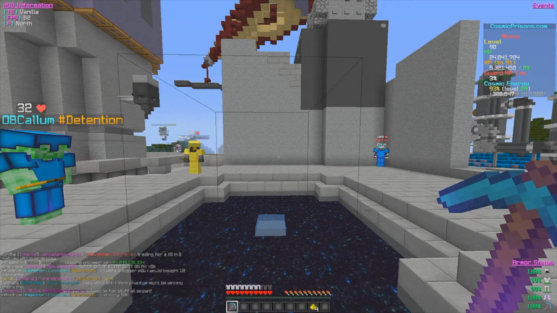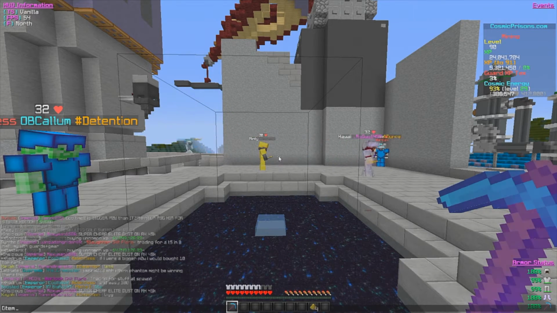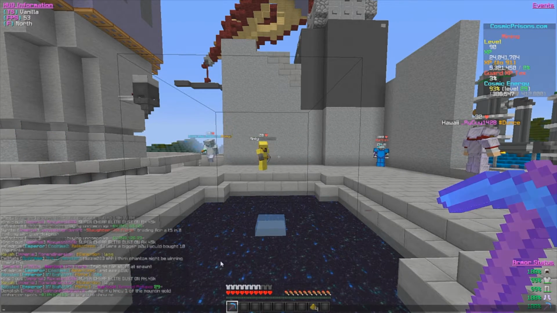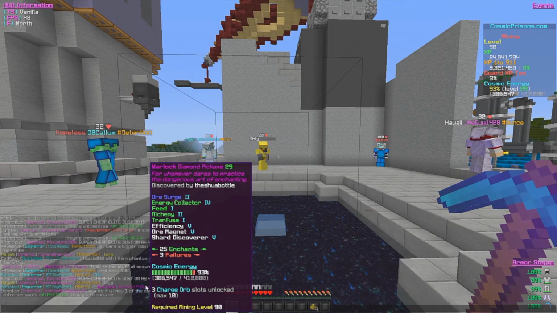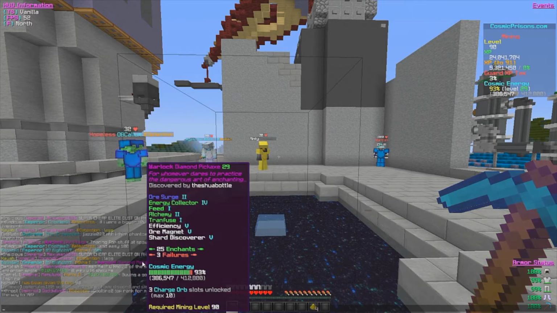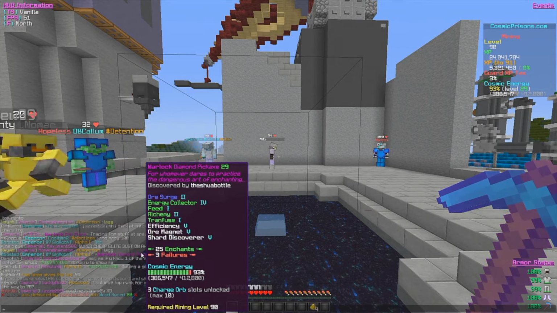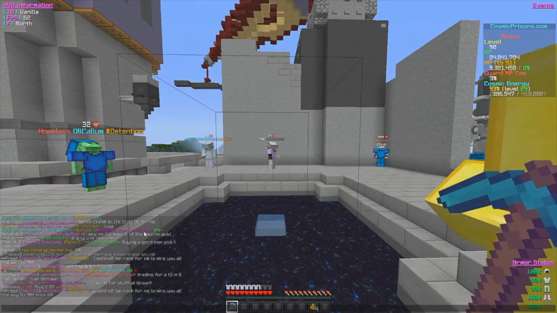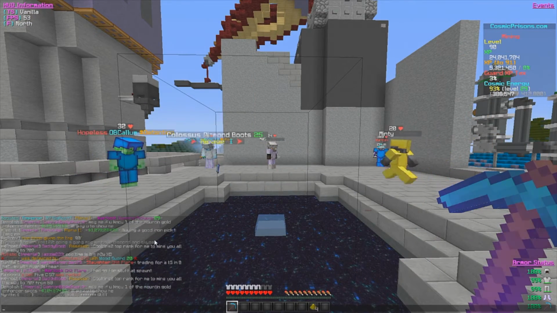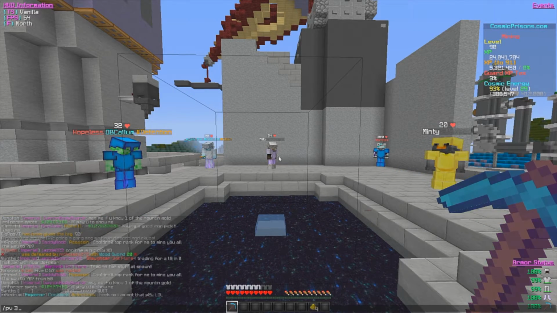You ready? Yeah. Oh god, that's not even how I use the item, but, you know, noob move. There you go. Ore Surge and Collector. I mean, it's looking pretty good. Just need to get, like I said, Alchemy and Transfuse, your best friends. And then you're going to want to get Lucky as soon as possible. Super Breaker. Yeah, Super Breaker as well.